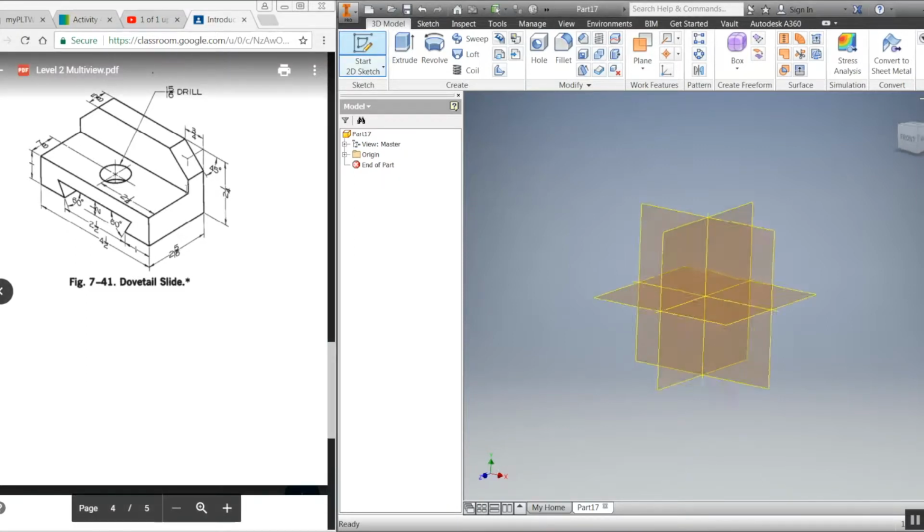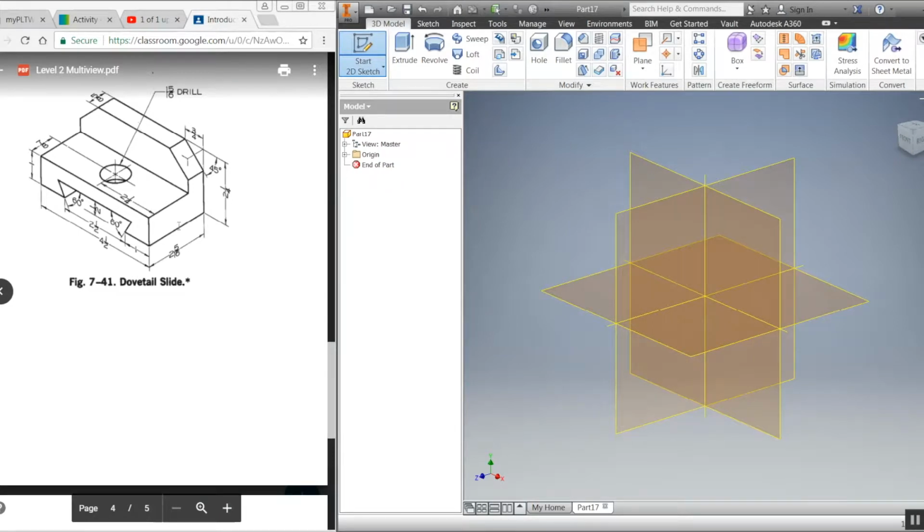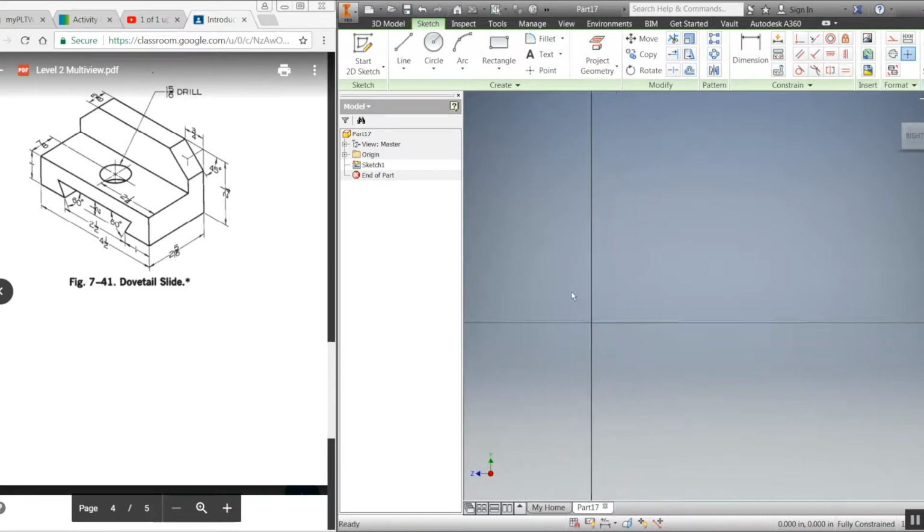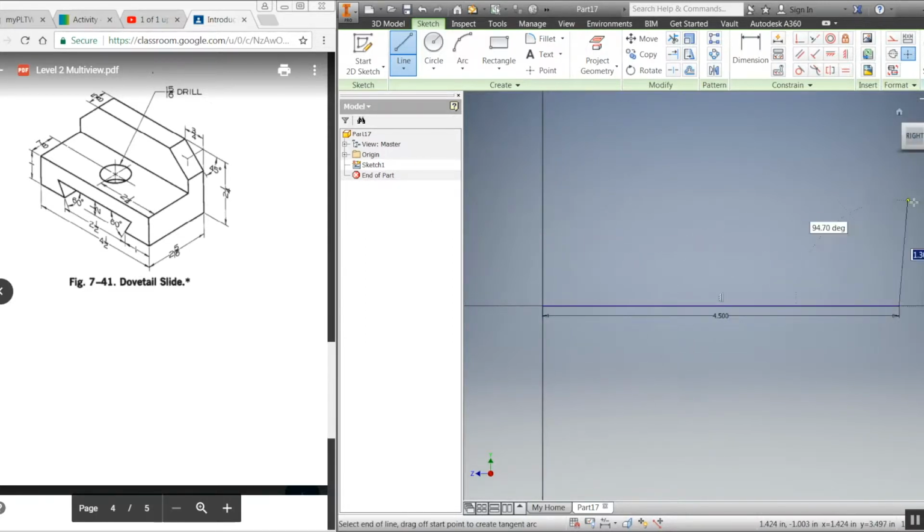So what I'm going to do is make a sketch of the whole front of this object. I'm just going to go for the whole unit and start making some lines. I've got 4.5 across, and then we have the full height of 2.25. Alright, so from there I'm just going to fill in the rest of the space. I'm just going to make it a big rectangle, and then I'm going to start taking some of the information off of that. I'm going to look at the corner.